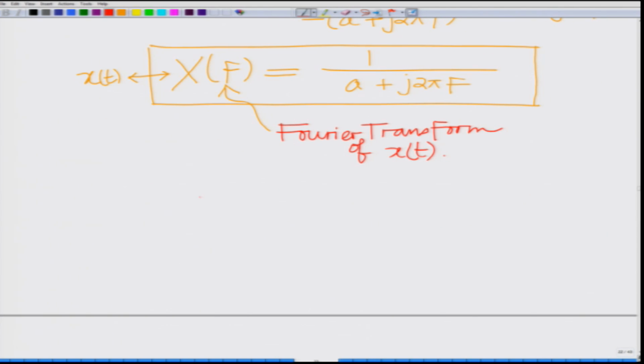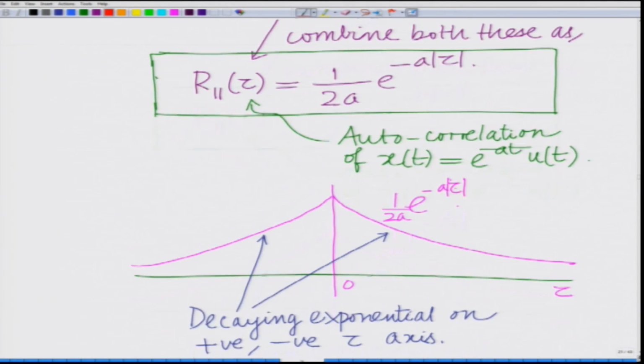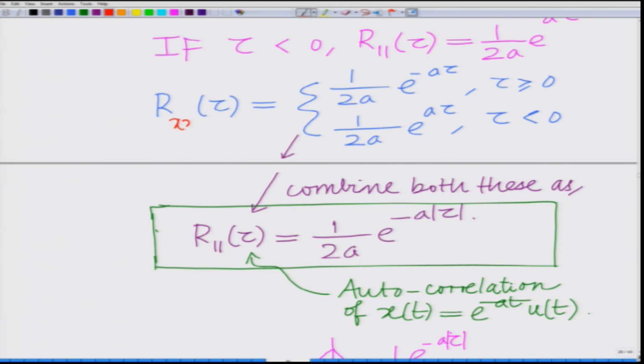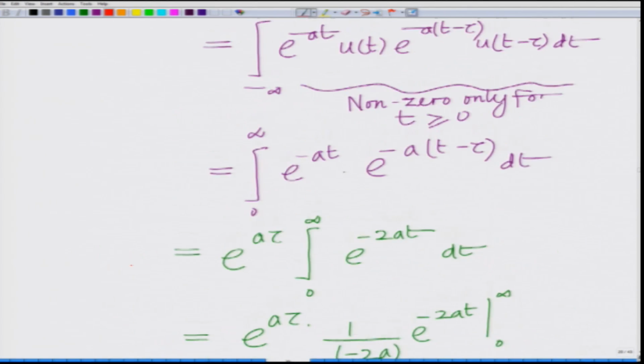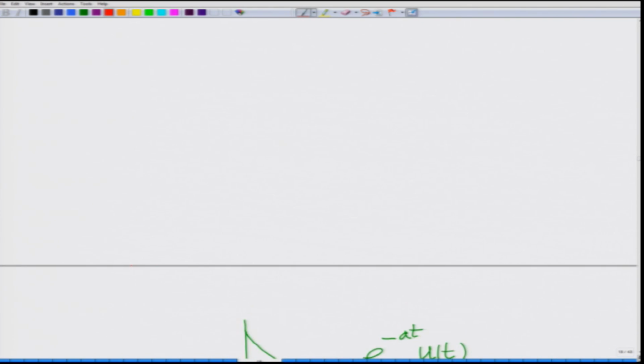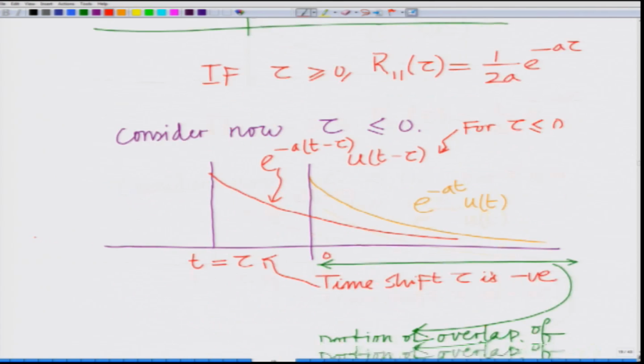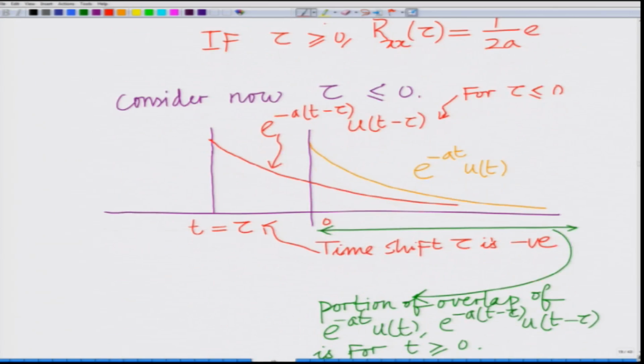So, the ESD, that is S11(f) or Sxx(f), equals magnitude X(f) square. All right. Here also I can denote all these autocorrelation functions by Rxx(tau) rather than R11(tau). These can be denoted by Rxx(tau) and so on, and these things can be corrected at all the other places. That is, we have here, for instance, Rxx(tau).